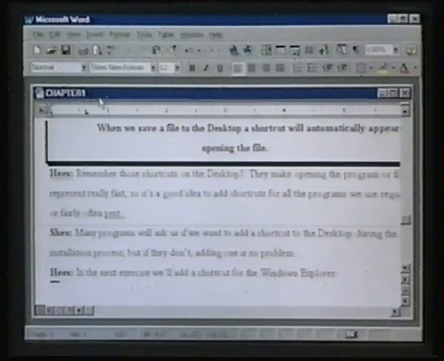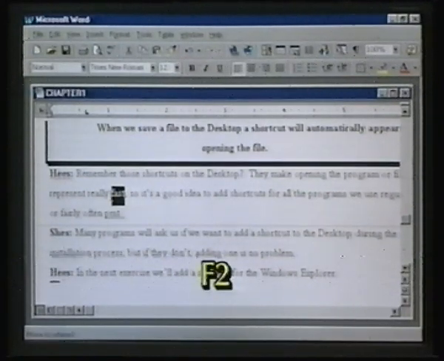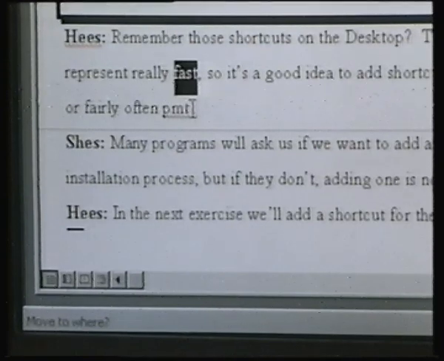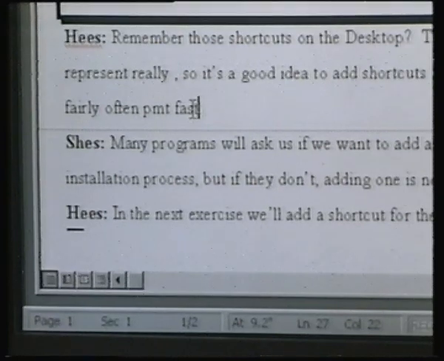We already used some fast methods for moving text. F2 can make them even easier. Now we'll use the F2 key. We double-click text to select it, then press F2. It doesn't look like anything happened, but when we look at the status bar, we see Move to Where, to indicate we can move the selection. To move the selection, we position the pointer where we want the text, then press the Enter key. We'll move it to the end of the sentence.